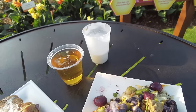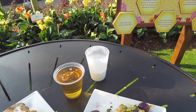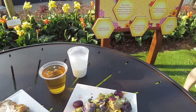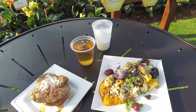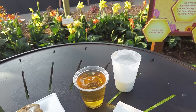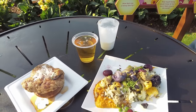For drinks, I grabbed the honey peach cobbler freeze. That has streusel on top. You can get this with or without vodka, and I would like you to ignore that mine is empty. There's videos of it full. I will not be making any comments on the state of that drink at this time. And I went with the Copper Point Brewing Company Bee's Squeeze Blonde Ale as well, which is a honey blonde. Of course, that's why it's called Bee's Squeeze.